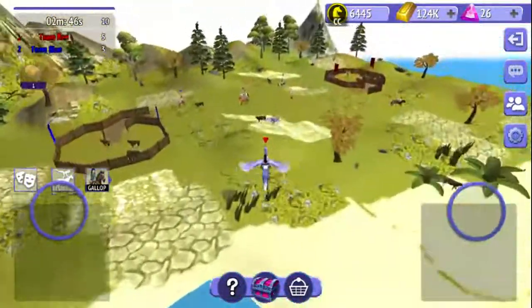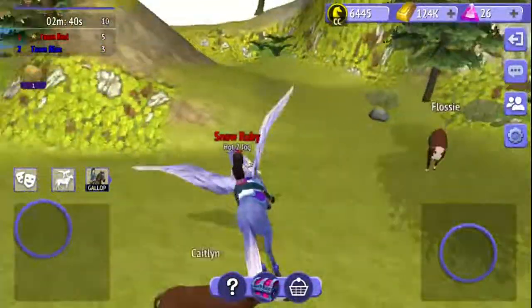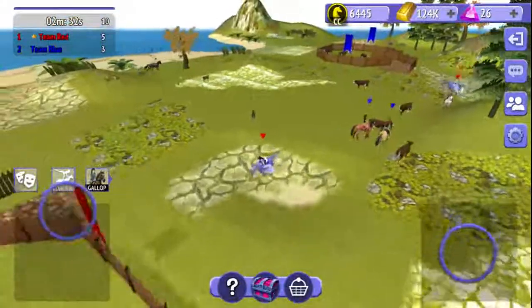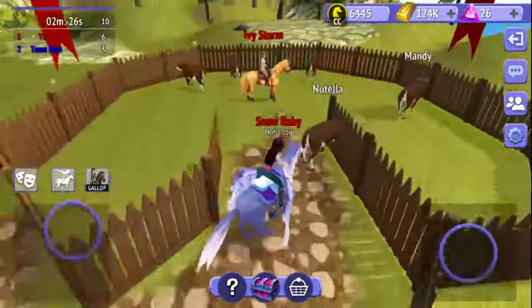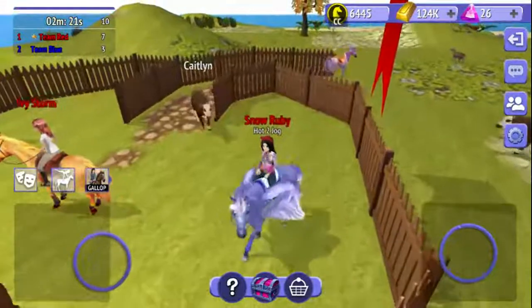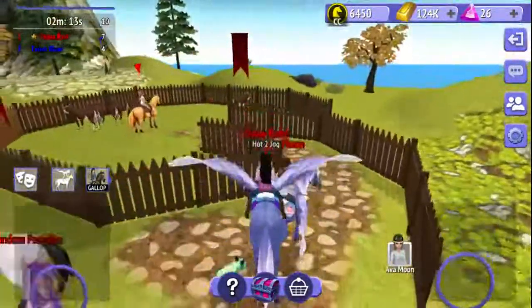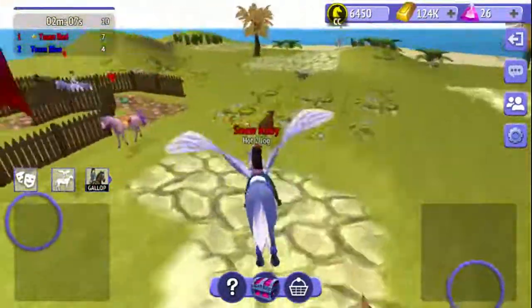Okay, 2 minutes left. What was actually 3? Okay, so 3 more minutes. Let's see, get a count. Oh, here's Canada. Yeah. Oh wow, what's going on? Oh, what are you doing? Leave that out. You're on red team, not blue team. Random Paradise, you're on red team, not blue team. So please leave the cow.